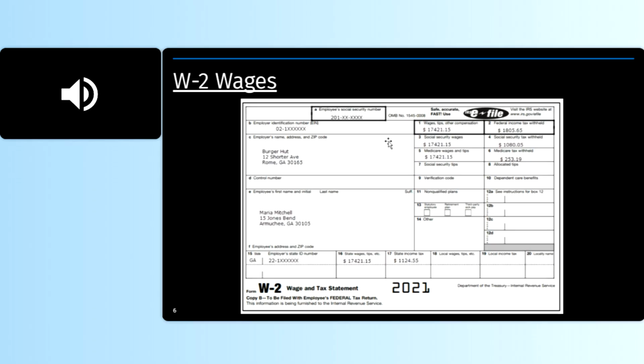Same thing with dividends. I own a stock and I'm getting dividends as part of my ownership in that stock. You'll get a 1099-DIV, maybe on the brokerage statement, or maybe you'll just get an individual 1099 slip. It depends on who you're using as your brokerage how you'll receive this information, but it's also pretty straightforward.